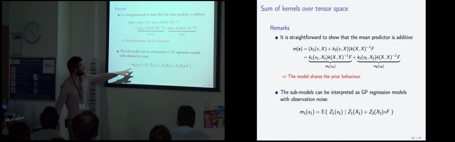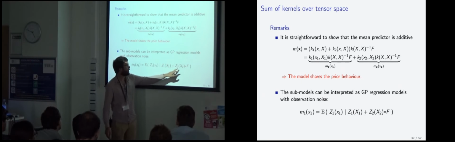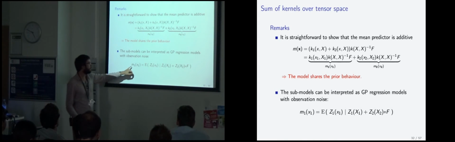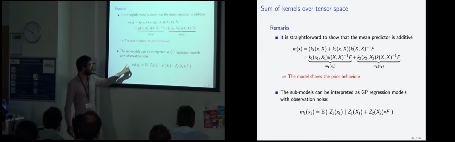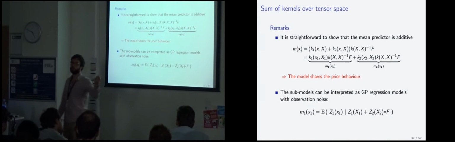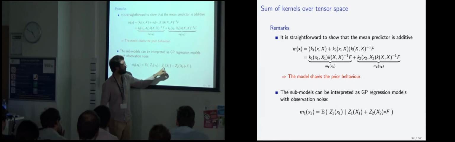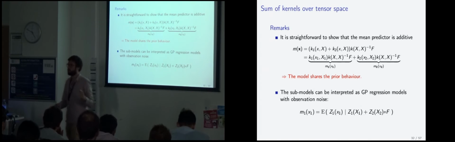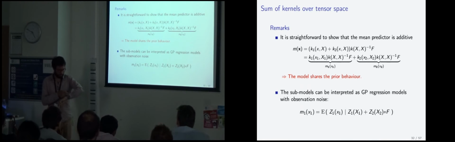And these two terms can still be interpreted as a conditional expectation of the model. So M1 is the conditional expectation of Z1, given that I observe Z1 plus Z2 is equal to my vector of observations. So when you want to predict what is happening just with respect to the first variable, you see the contribution of the second variable as noise on top of your model. You don't observe directly what you want to approximate, you observe what you want to approximate plus something you want to get rid of in your prediction.